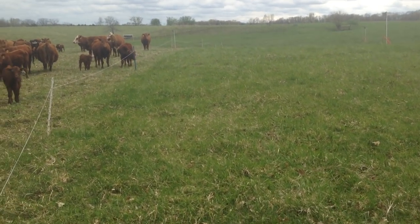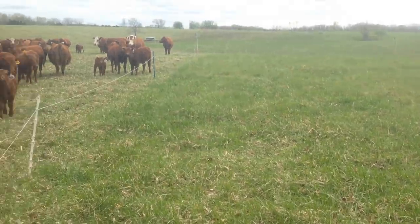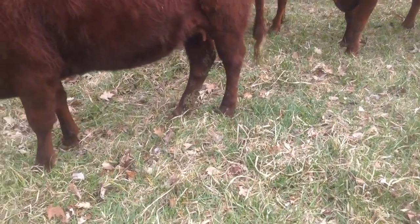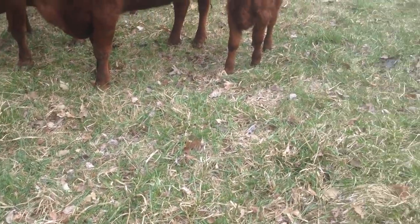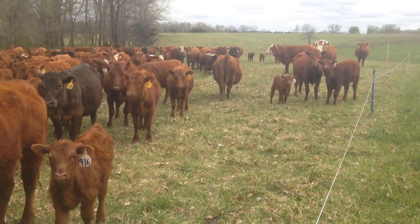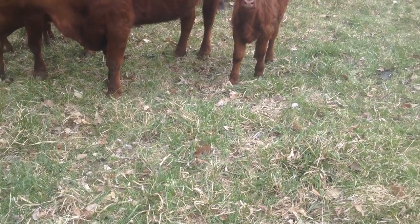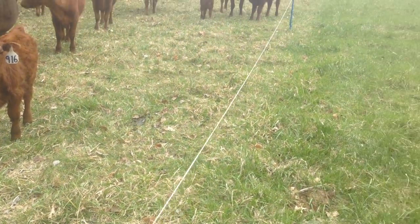We left a good residual here — probably five to six inches. We came in when it was about eight to nine, and look at all that dry matter. The cows are getting a lot of dry matter out there. That's all stockpile left over from the winter, so they can't get the pure stuff — they're getting a little bit of a mix with the green and the dry matter. This is Greg Judy signing off — everyone have a great day.